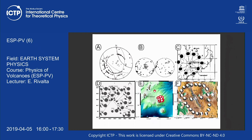Now you basically do waveform fitting either in the time domain or in the frequency domain. There are different codes, and they use the entire waveform or a part of the waveform. They don't just use the first arrival, in the modern method to invert for focal mechanisms. But you can see, these are two, I think they are Japanese ones, and it's very hard to fit a double couple. Here there is no double couple. Here, some of them look like a double couple.